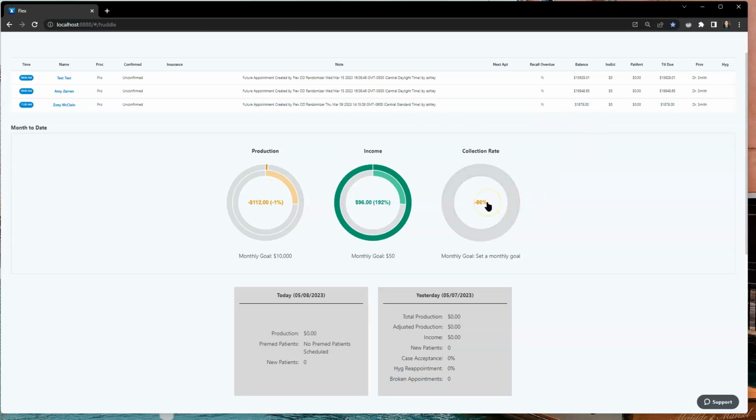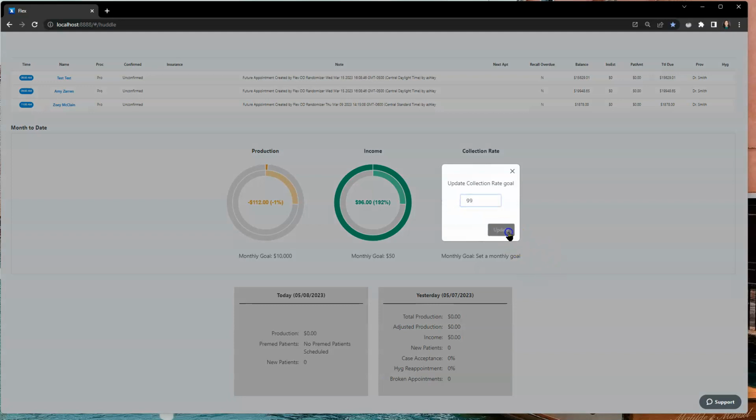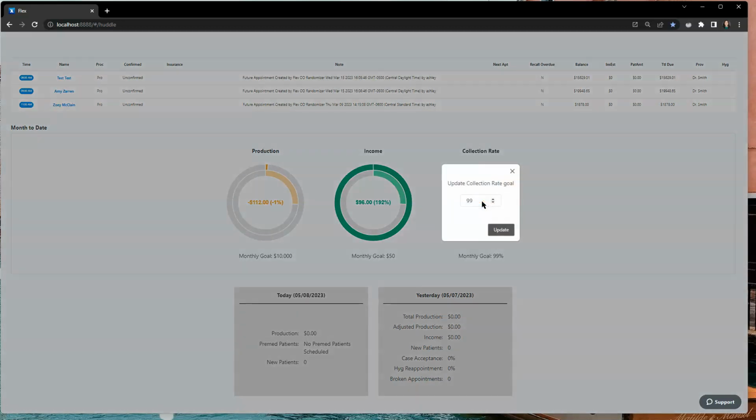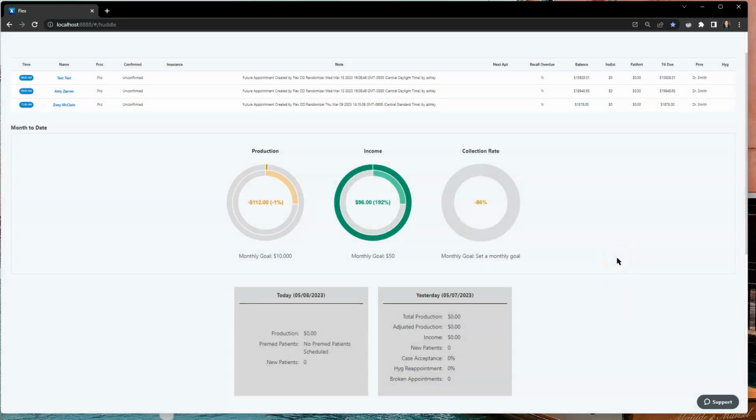Now the collections rate is a little bit different. This collections rate wouldn't be changing through the month. So if your collections rate is 99%, there wouldn't be a time where your collection rate would be 30%. So we've removed the inner circle here, and we just always make sure that we can see what our current collection rate is and how far below our monthly target it is. If you ever want to remove a goal, you could just click into it and go ahead and click 0 and update, and it'll remove the goal from the ring. You can change those at any time, and they do carry over month, so you don't have to set them each month.